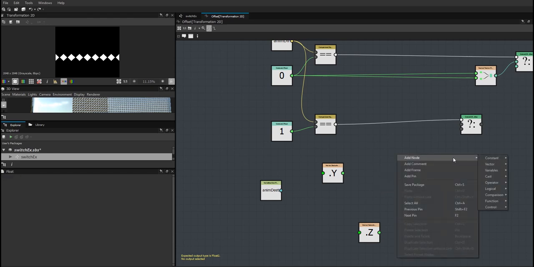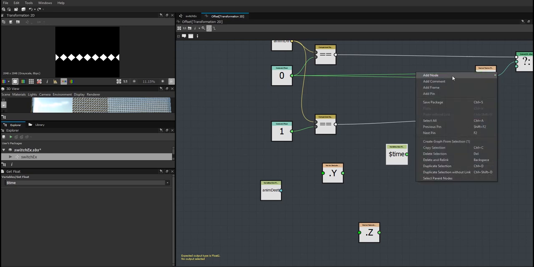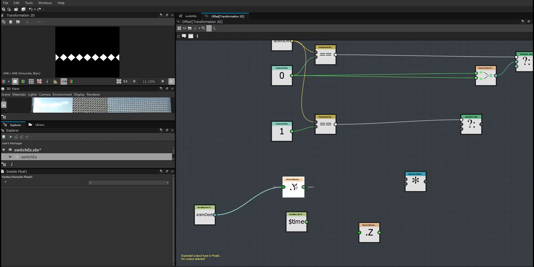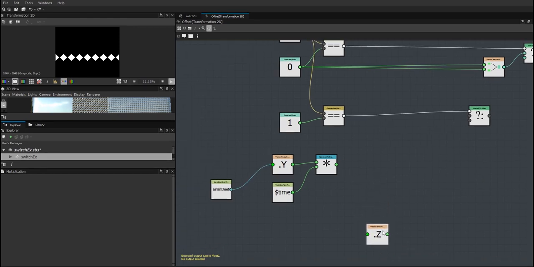Oh, I got a constant. What I wanted was a variable. So we're going to get $time, and we're going to multiply it by our speed. And our speed is the swizzle y out of animation details. So that takes care of the movement along the x, which is animated. The movement along the y is not animated. This is a separate slider. This is the z slider, and that's just calling it location y. So this has no timer attached to it. It's just coming straight out of here, and it's the swizzling out the z.